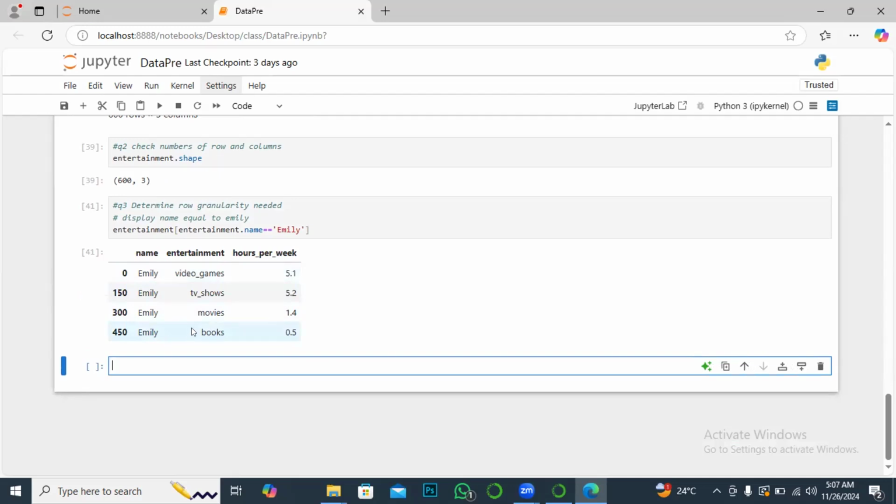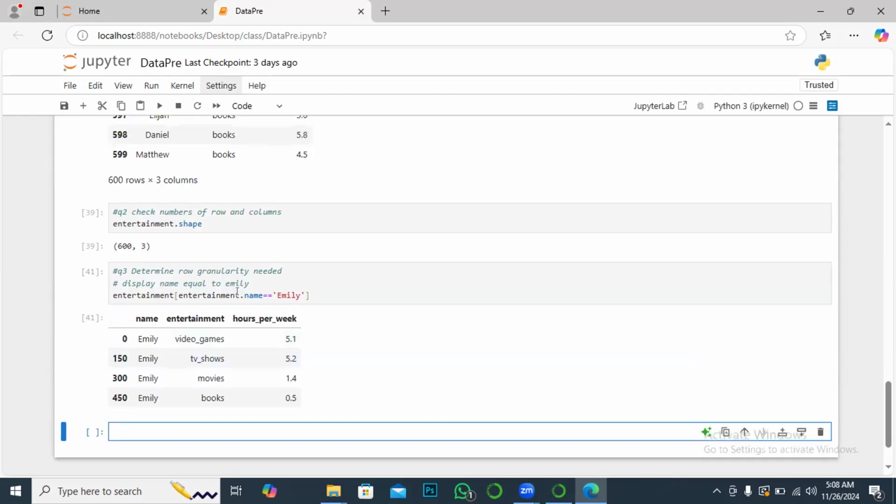Which means that there's every possibility of us restructuring this, just like what we did the other time using that pivot. We can collapse this. We can convert this to a column so that all these rows can be split into columns.